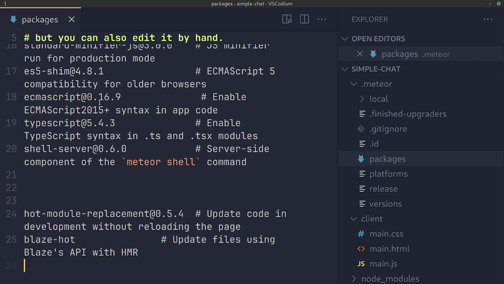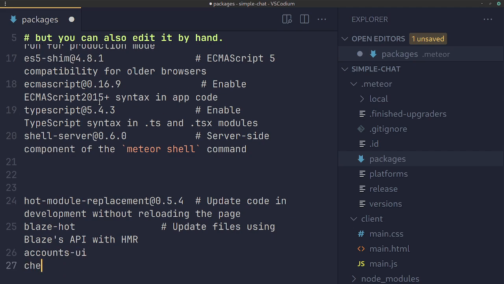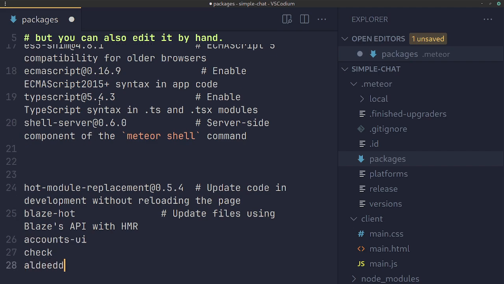Okay, so let's add a couple of useful packages that we're going to be using later on. First off, we have a package called accounts-ui, check, and aldeed:collection2. A side note, in the Meteor package system, the author of the package precedes the package name.